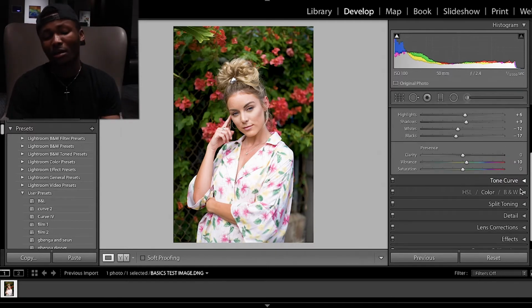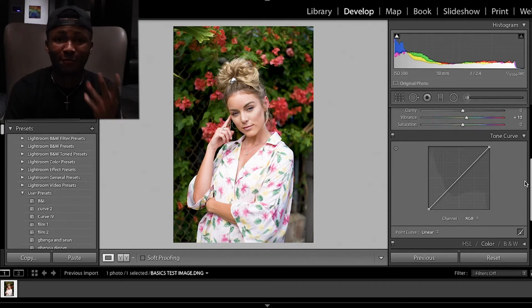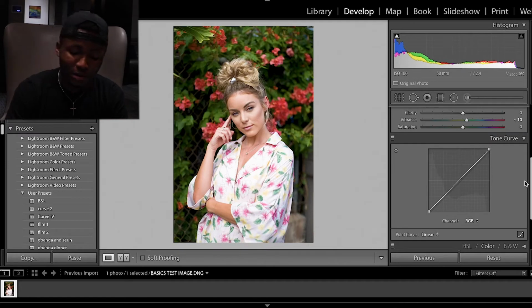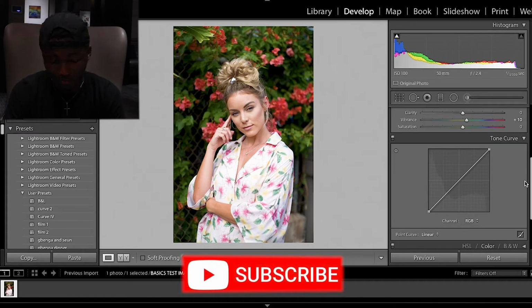The next thing is the tone curve. Now I know that a lot of you came to this video just to understand the tone curve, because it gets complicated for some people. There are actually 4 tone curves in Lightroom. So we have the RGB tone curve, we have the red, we have the blue, we have the green.